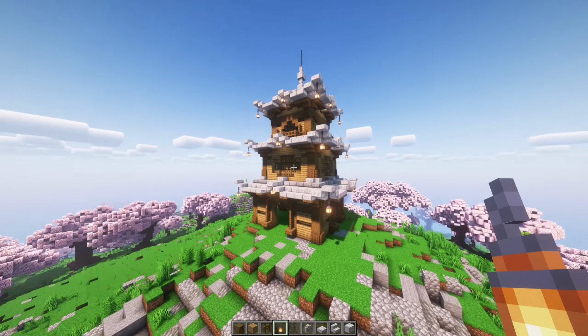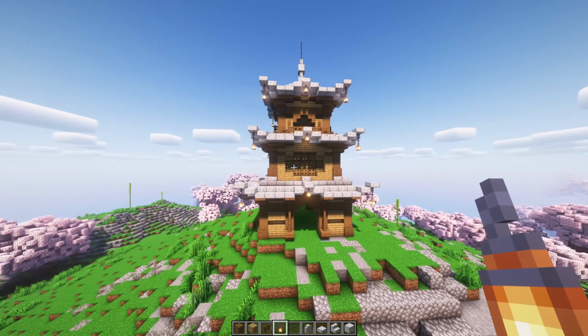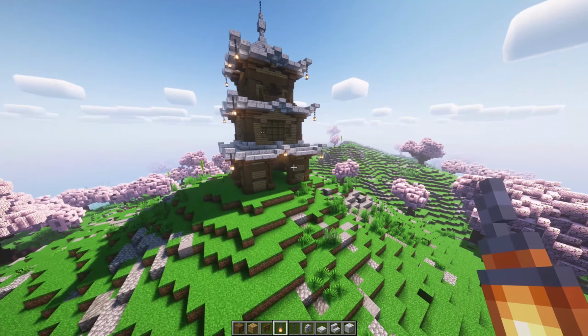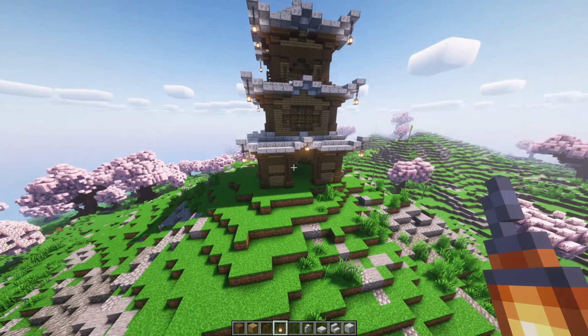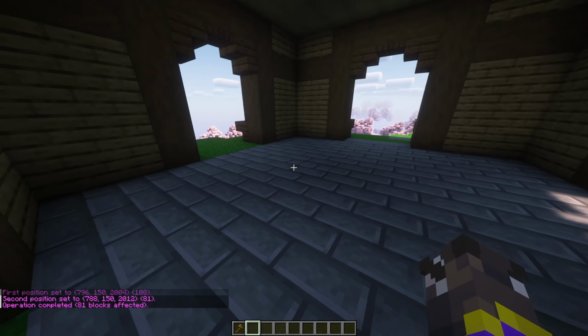I gotta say, this is really coming along. And this is actually the whole outside finish. You can obviously add some leaves to the outside, which is what I'll do towards the end. But now we're gonna go inside and we're gonna do an interior. That's right, an interior. So for the floor in the middle, we're gonna have it as stone bricks.